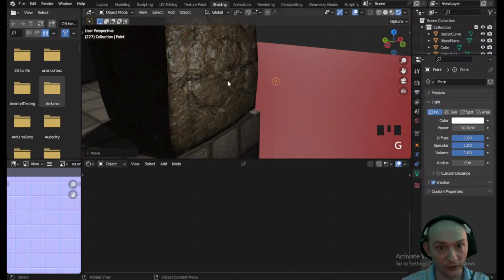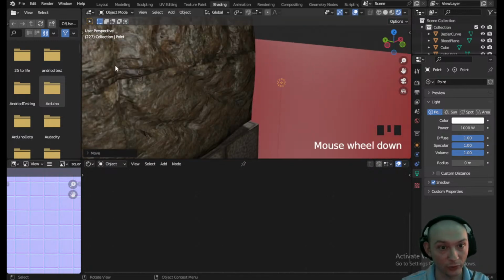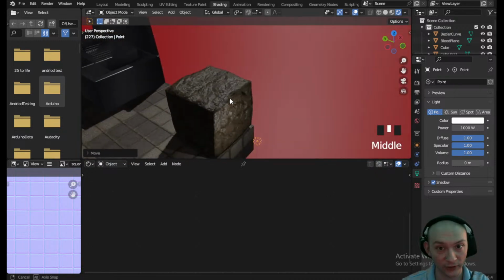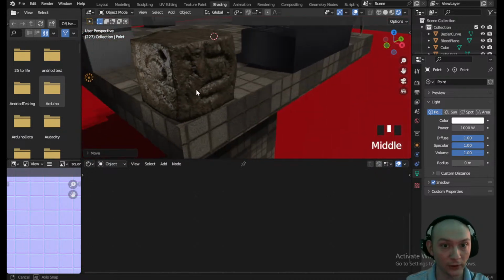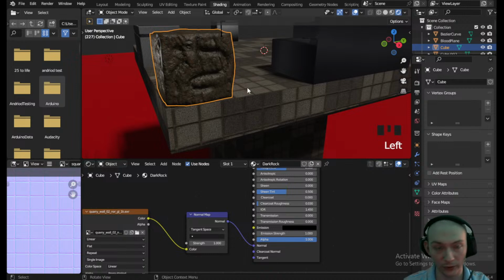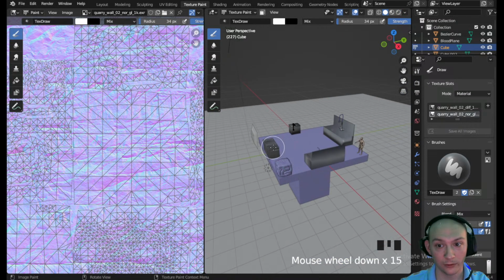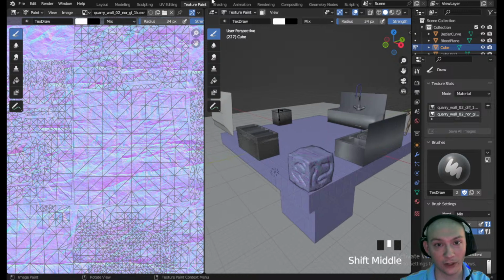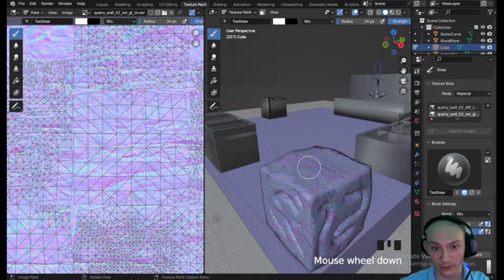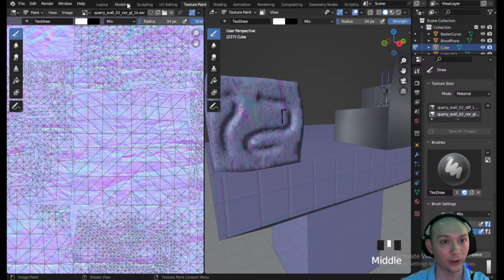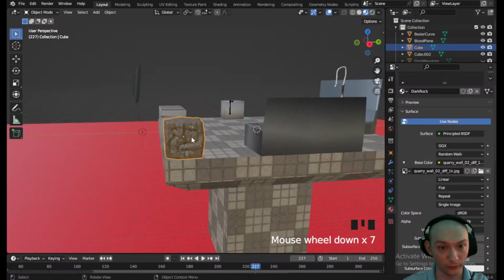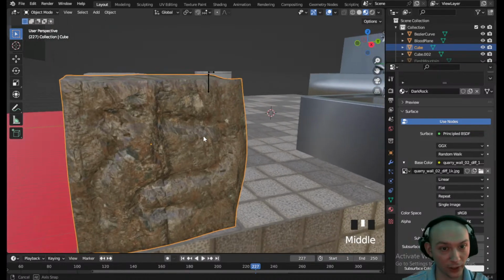And then I was thinking about maybe trying to apply a texture to the inside panels, like this. So I'm going to go to texture paint, and actually I might just, I'm not going to do that. I think I'm just going to leave it for now.